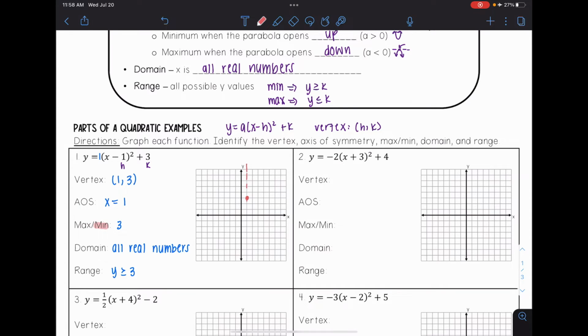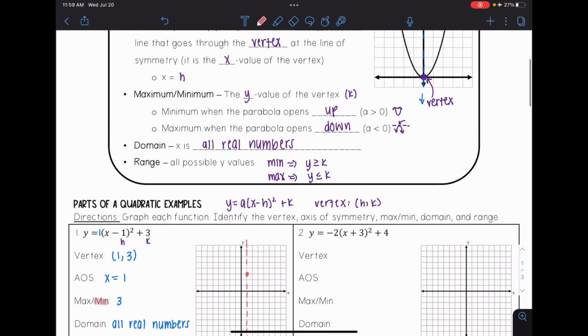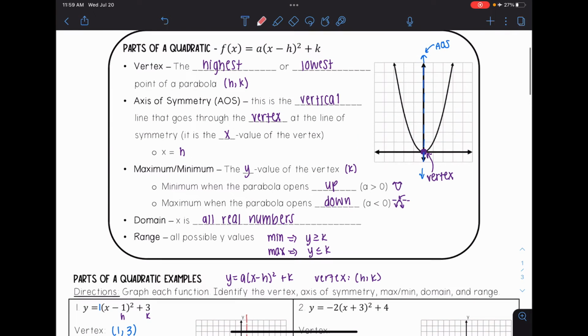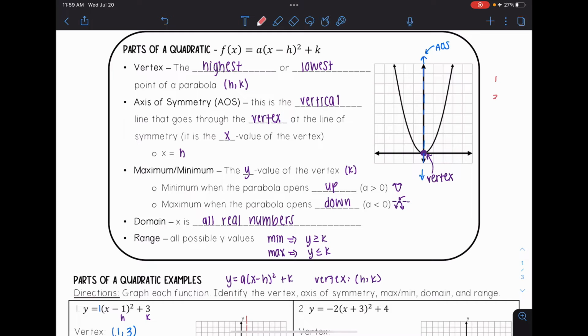And draw in my axis of symmetry. And now I'm going to show you a little trick to figure out your other points. Quadratic functions follow a 1, 3, 5 rule. What I mean by that is, looking at this quadratic, to get to my next point on either side, I go up 1 over 1. So I go up 1, and that gets me my first point on either side.